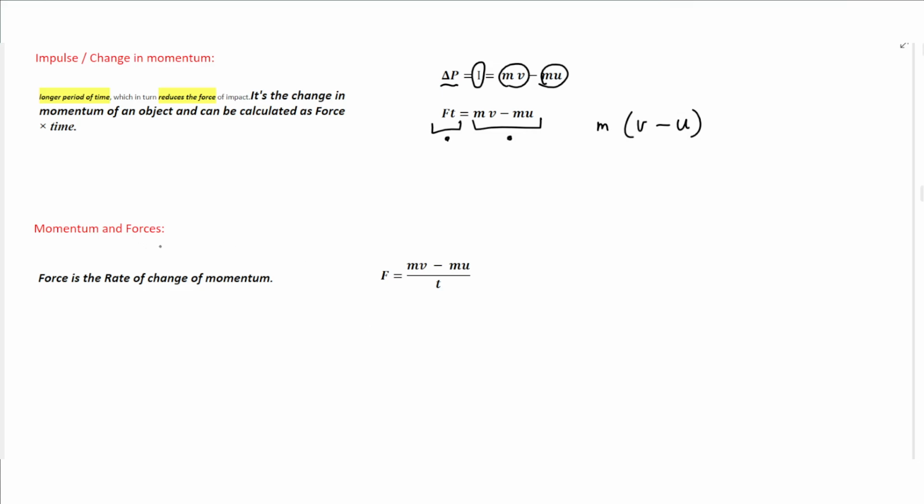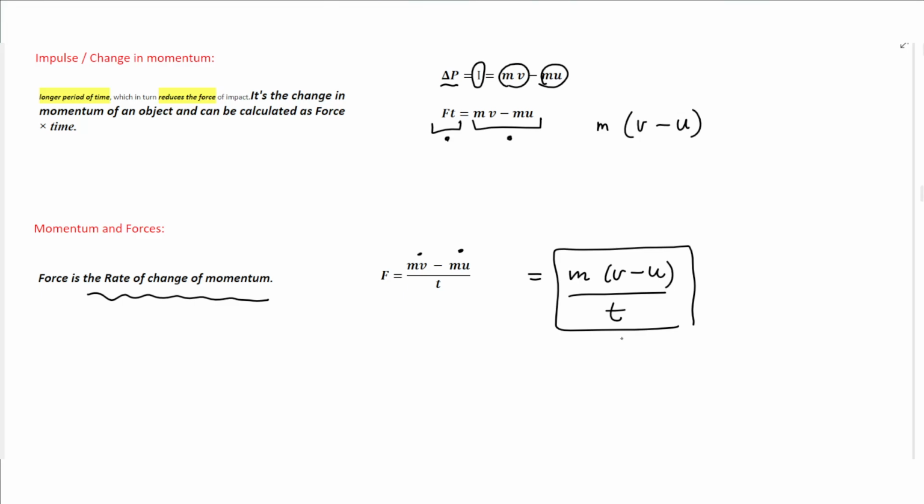As for the definition of force, we mentioned that in the last chapter: it is the rate of change of momentum. It is not a push or pull. You must say that it is the rate of change of momentum, or change in momentum over time. And it is equal to final momentum minus initial momentum over time, or mass multiplied by the change in velocity over time. This is another form of Newton's second law, because V minus U over T is actually acceleration. So F is equal to ma. So you can either solve a force question using ma or the change in momentum over time. So F is equal to delta P over T.